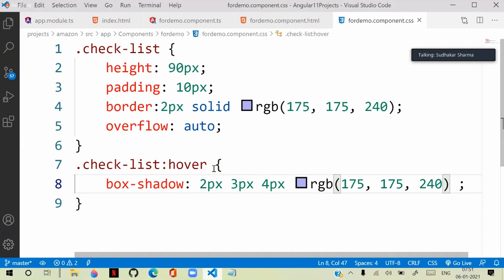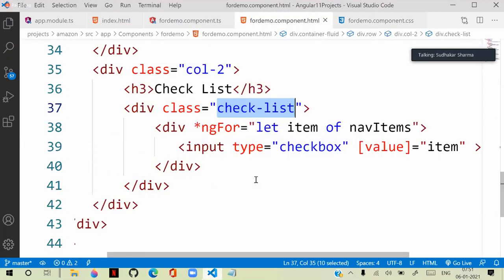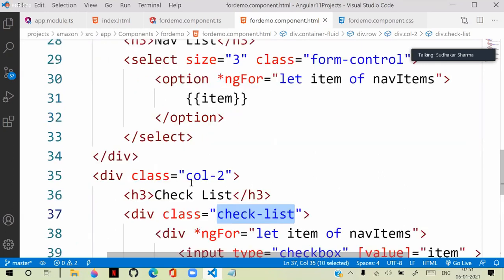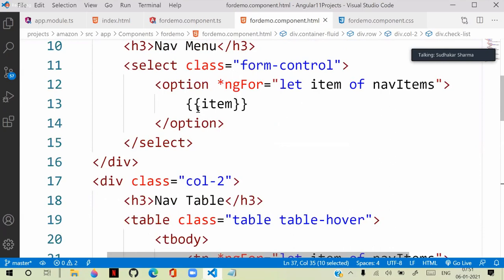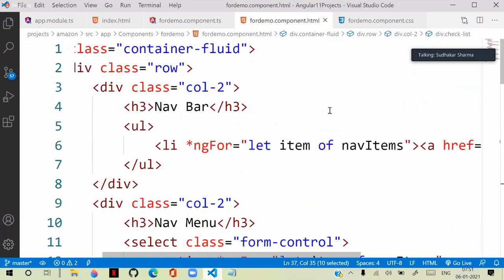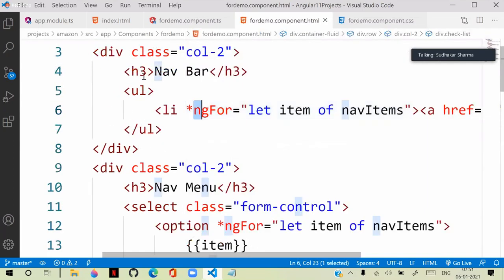So this is a simple iteration with a simple ngFor, how to handle it. Now the iterations can be nested. Currently we are using all this with a simple for iteration and accessing them.